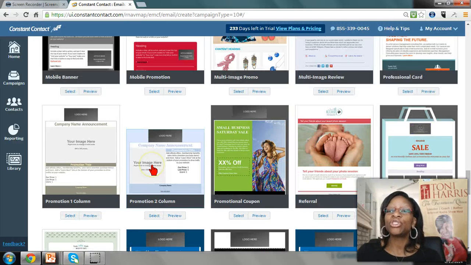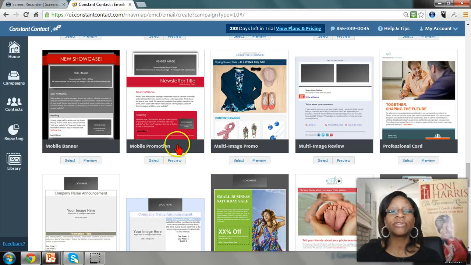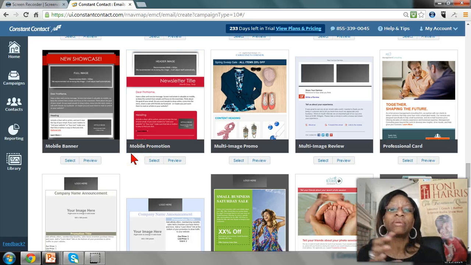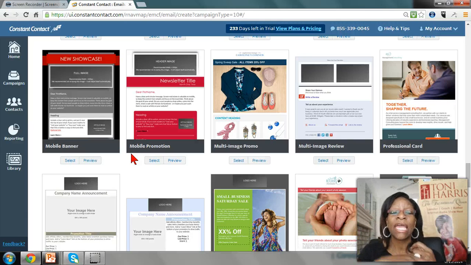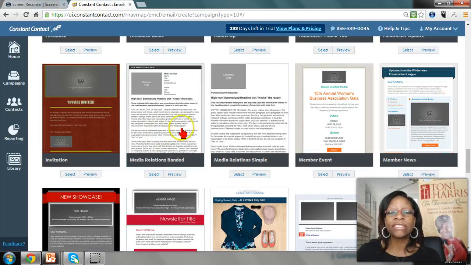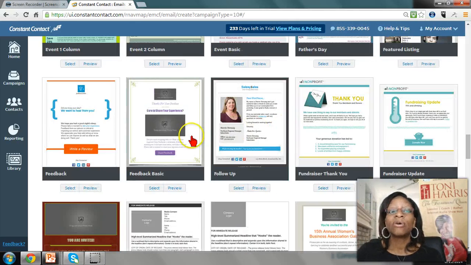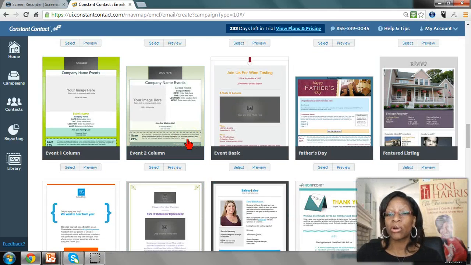The other thing is you want to make sure your newsletter template is mobile friendly. What does that mean? That means that on mobile devices, your newsletter could run together, things could be smushed, your images don't show up correctly. Our mobile friendly templates are already preset for mobile marketing.